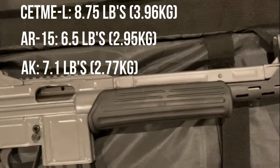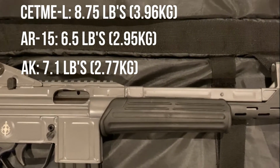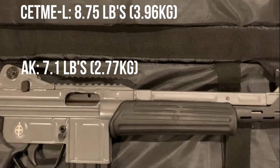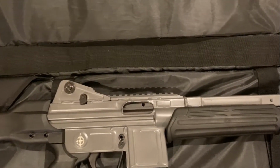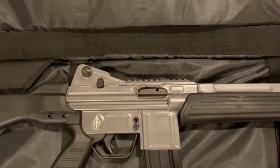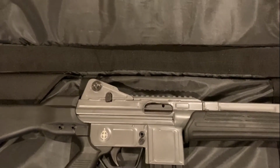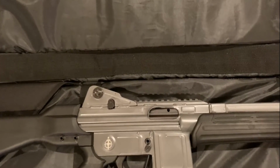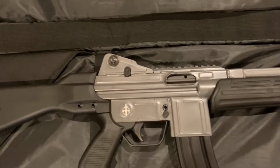So compared to some of its rivals, I guess you could say it is heavy, but it's not that it weighs something stupid like 15 pounds. But if you're going to start applying some of these practical standards, yeah, I think the gun is going to come up a little short compared to an AR and AK, and for more reasons than just weight. So if you're after strictly the optimum choice for a practical rifle, I don't think this is gonna cut it in that regard.